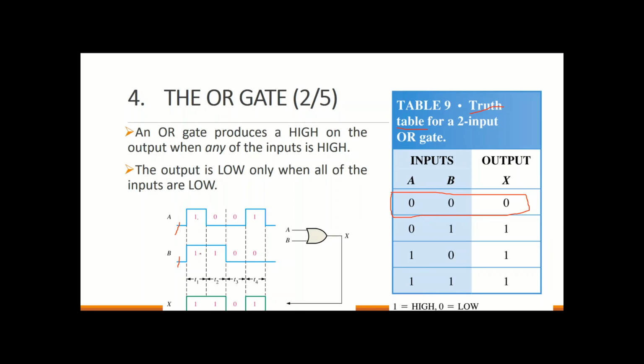This one is 1, ignore it. Don't even look at it. Okay, both are low, then yes, you sketch the diagram from here, low. Again, both are low from here, starting from here. Yes, you sketch it low. Otherwise, it is high, and you don't want to even spend time checking it. Why? If any of them is 1, or both of them are 1, or all of them are 1, then in that case the output is 1.